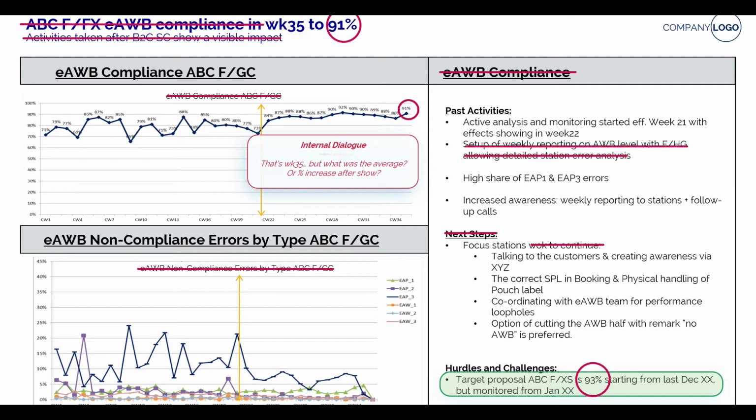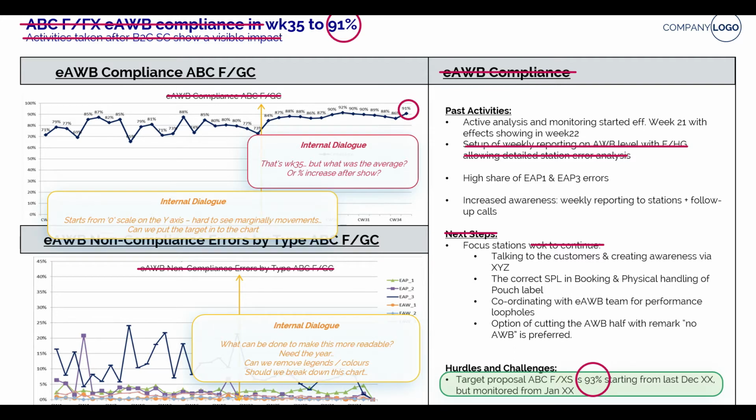So let's get rid of all the redundancy. You can see compliance, or EAWB compliance, is repeated several times. Next steps, we can get rid of that. And there are some things that you would say verbally in the presentation that also just don't need to be in the text boxes. Then of course my internal dialogue kicks in a little bit more because we keep examining this slide in order to do a slightly better version.